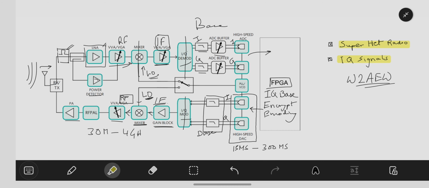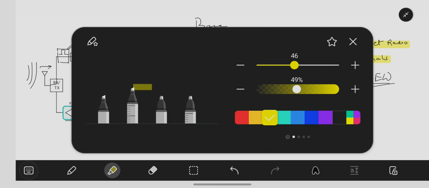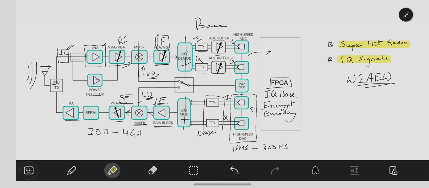So just to reiterate the entire signal chain, let's make it bigger. We have data converters here, which are responsible for converting digital domain baseband signals to analog and vice versa. We have IQ modulators and demodulators here, which are converting baseband to intermediate frequency or intermediate frequency to baseband.